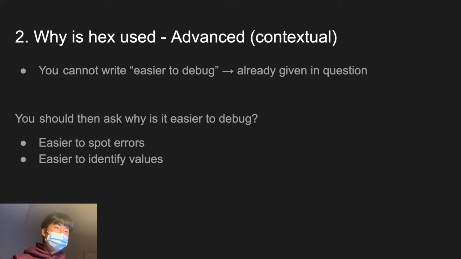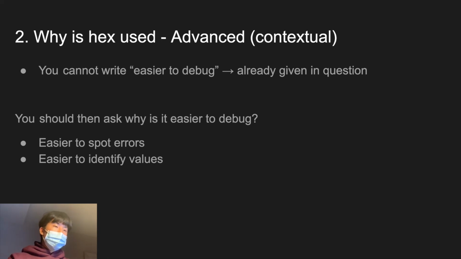If this question is given in a general context, you can write the universal points, like the first 2 points I introduced to you, and if a specific purpose or scenario is given, you have to modify your answer. My tip is to think why hexadecimal is an advantage for that specific purpose. And you don't really have to think hard.